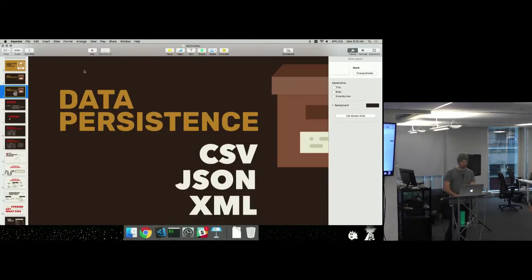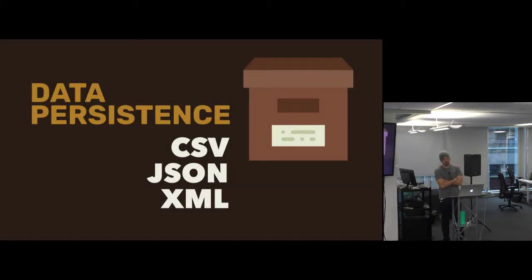So why don't we just do it this way? It's relatively easy, right? I didn't have to do any database queries. I'm just saving my student data into this file over here. But what are some of the issues that we might come across if we're doing it this way? Size of the file, yeah. And it's plain text, so that could be bigger in size as well. So that file can grow in size. Also, it might get slower and slower to load, right? Can we think of some other stuff?